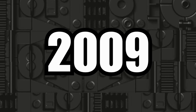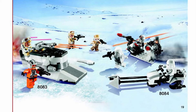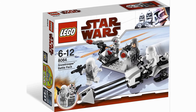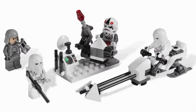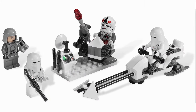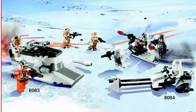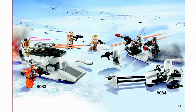We made our way all the way to 2009, which entered the third year for battle packs, and the theme for the sets was given to the Battle of Hoth — and what a great choice. Both these battle packs have a variety of troops from the battle, which can be seen as both a good and bad thing. The Rebels pack was a little more standard, but the Empire had three different minifigures, which was the first time we started to see some non-soldiers in battle packs. Overall not a bad grouping, but the AT-AT pilot wasn't really necessary.